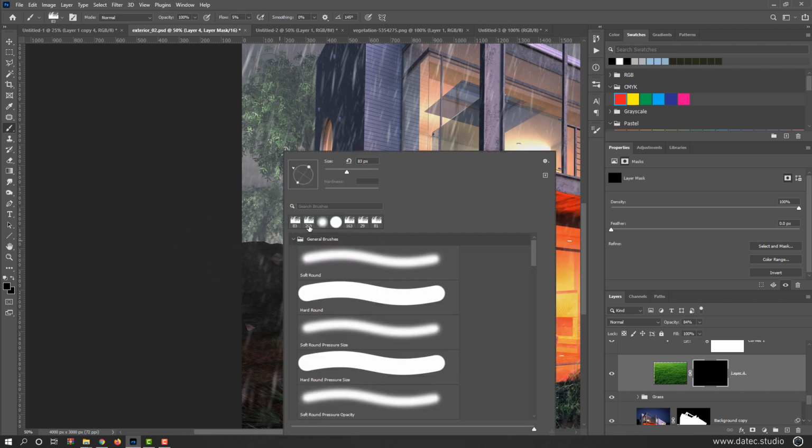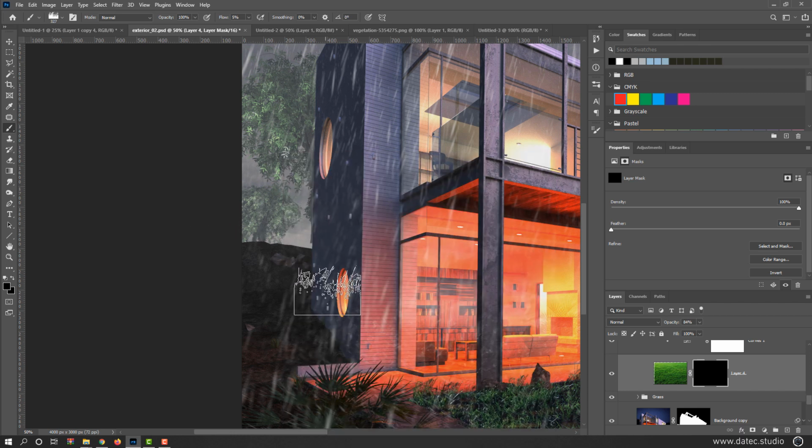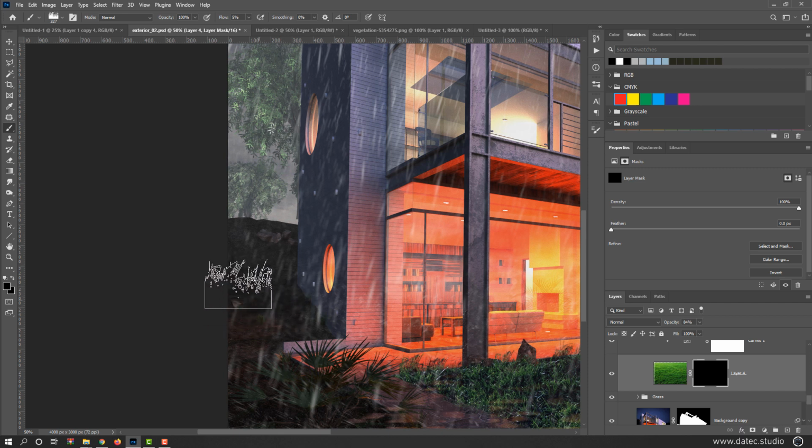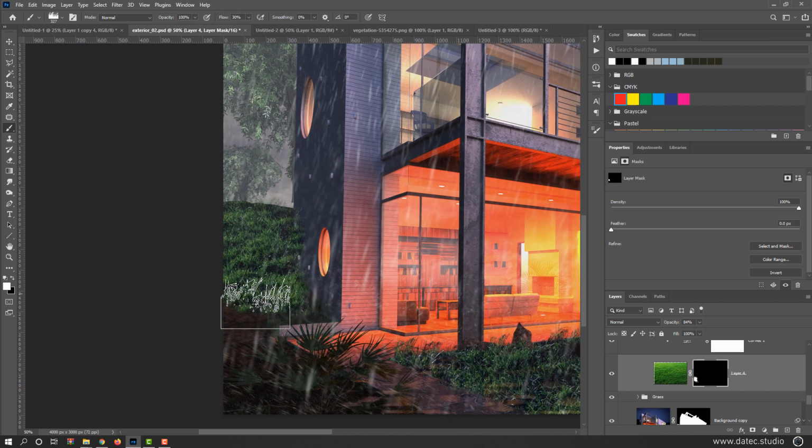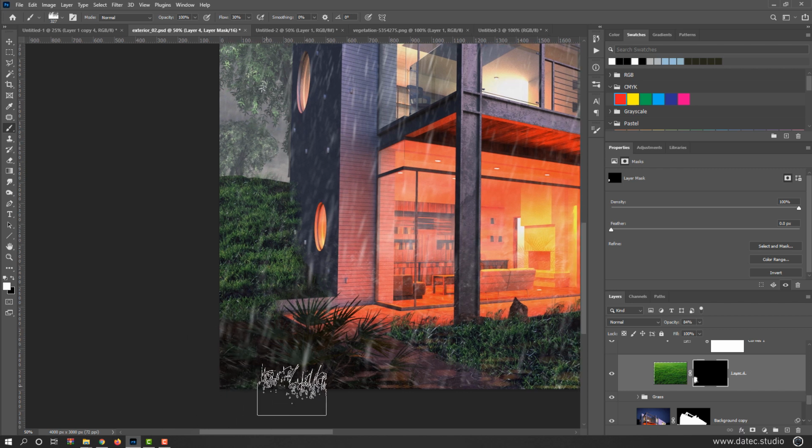I think this is, allow me to create a normal one and slowly add grasses here with more flow. With white color and slowly adding grasses. Don't worry about details. We could refine it anytime we like.